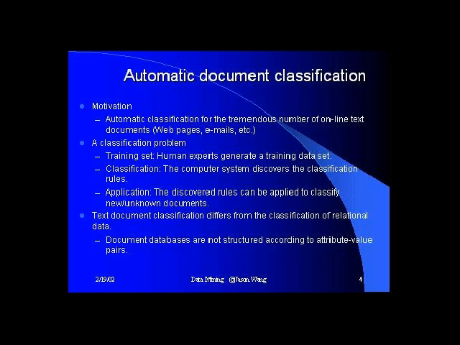Document classification. If you look at these data mining algorithms, you will observe that one most important thing, in fact, is to try to identify or try to measure the similarities or dissimilarities between documents. Once you have the similarity values or dissimilarity values or distance values between documents, you can apply the k-means algorithm, for example, to cluster documents. You can apply the nearest neighbor classifier to classify documents.